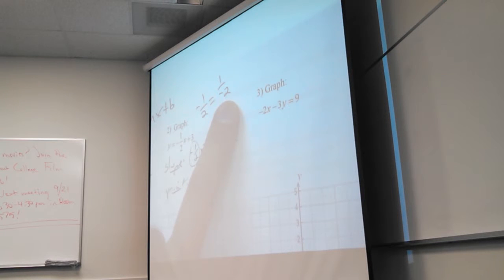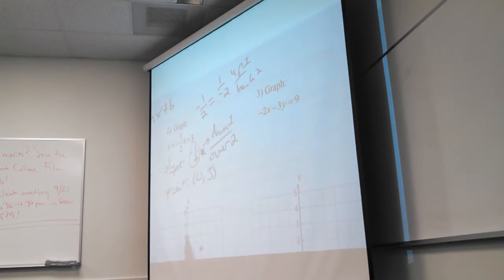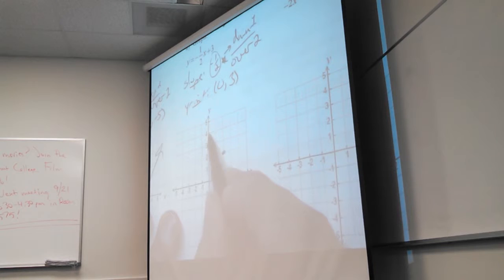But what does this tell me now that I know this is slope? What does this tell me now? To go up 1, back 2. So if I start from here and go up 1, back 2, I'm still in the same line. Okay, good. I'm trying to make that point. This is kind of weird, but it's very useful sometimes.